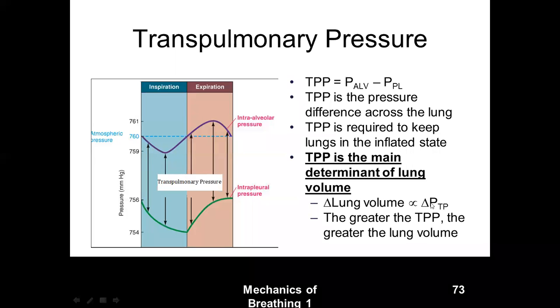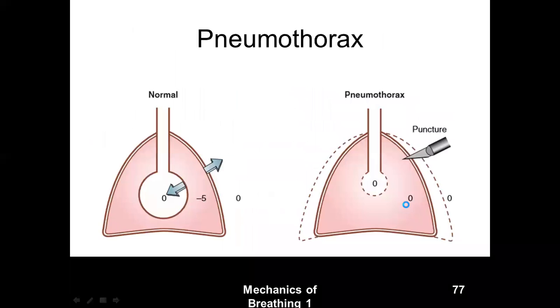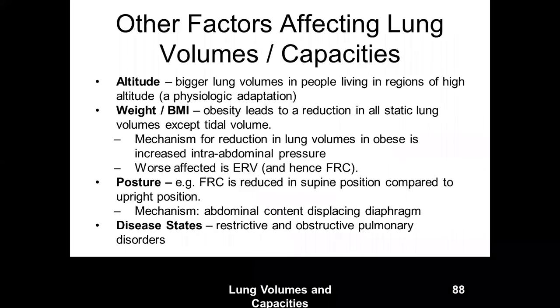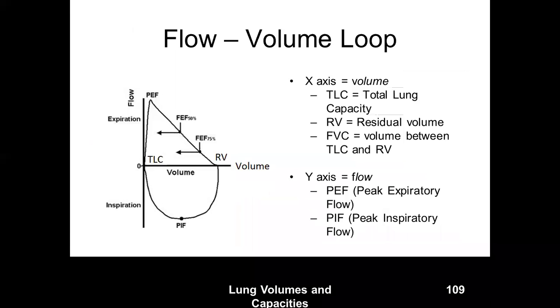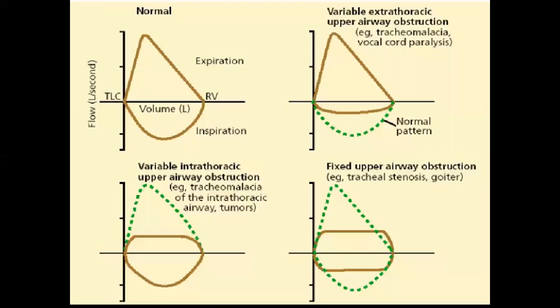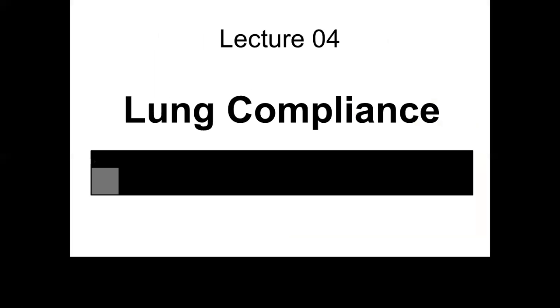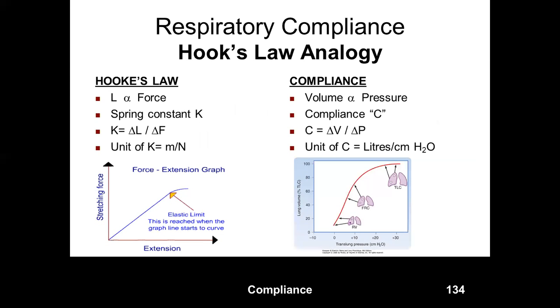When you apply a bigger distending force, then you have a bigger length of extension, or you have a bigger volume of the lung. So we can say that the lung volume you attain during inspiration is proportional to the amount of transpulmonary pressure you apply. If you plot a graph of lung volume on the y-axis versus the transpulmonary pressure or the intrapleural pressure on the x-axis, you get what we call the compliance curve. And how do you get a compliance? You get a compliance by just finding the gradient of the curve.